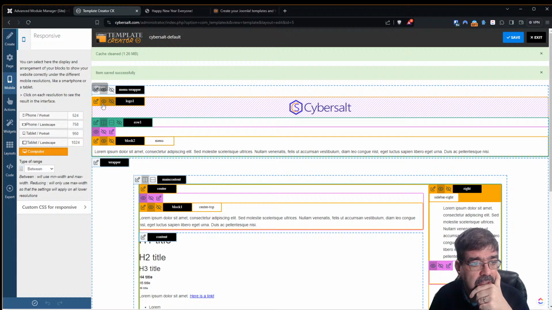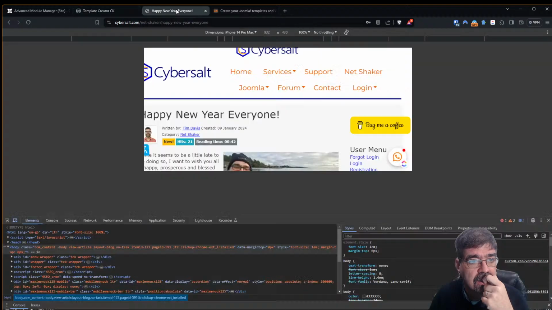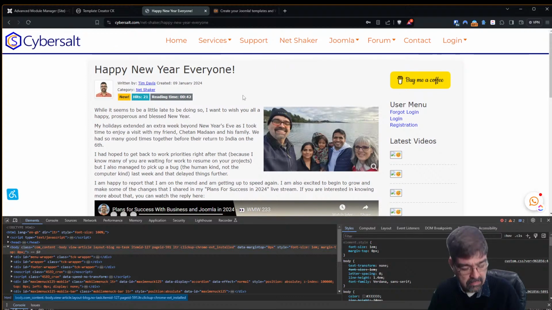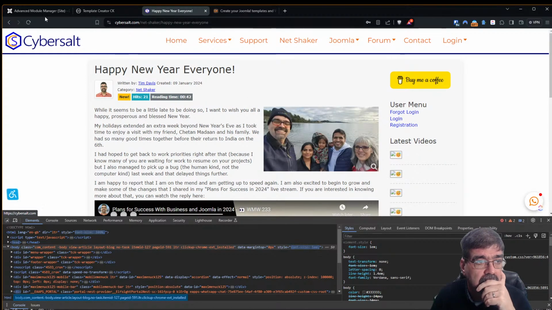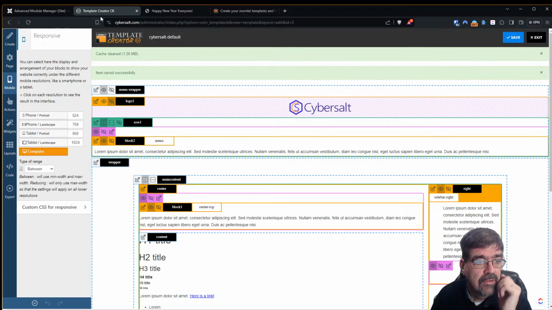Oh, here's the, how did I, oh, I'm hiding the logo from the computer. Did I want to do that? F12. Logo 1. Oh, it looks like we've got, oh, this is logo 1. This is an example of having a module position that hides on certain things.